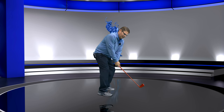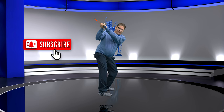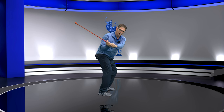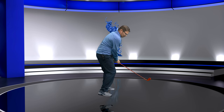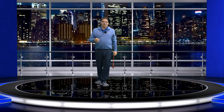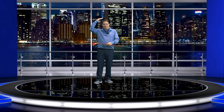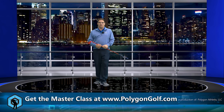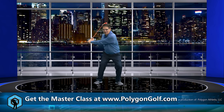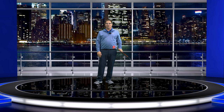Think about this: if I'm here going up this forearm and picking my hands up, and then I'm going to try to shallow it — pull the arms down real fast and then try to turn my body — those things create a plethora of problems for the average golfer. It's kind of like tapping your head and rubbing your tummy. I am not getting up here going: hands are up, drop them in the slot, come through, stand up, push the ball to the right.